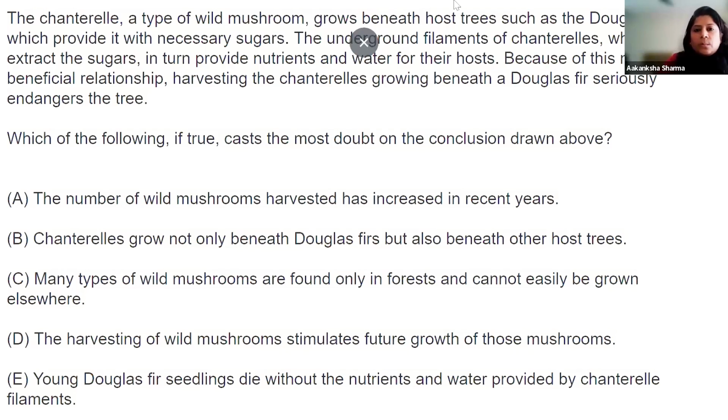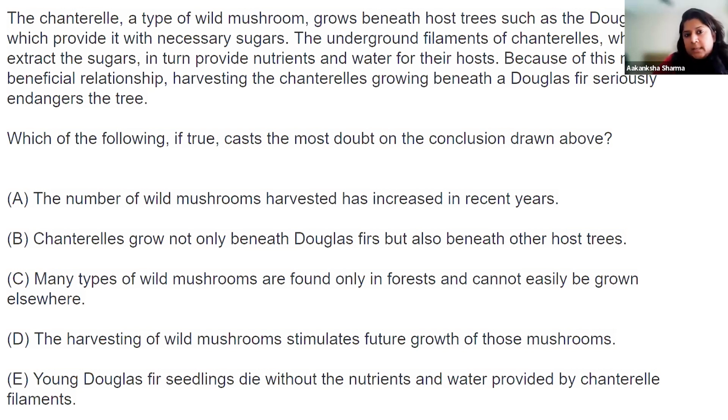Scoring on GMAT is all about mastering different concepts and patterns that GMAT tests you on. And in today's video, we'll pick up one such popular style of reasoning that is very frequently tested on GMAT's Verbal Critical Reasoning section. Let's start the session by solving a question. I would request you all to pause your video for 2 minutes and try solving this question. Now that you've solved the question, let's try doing it again together.